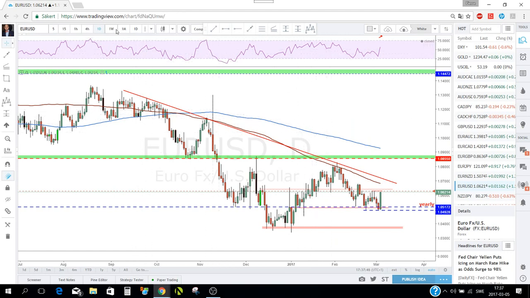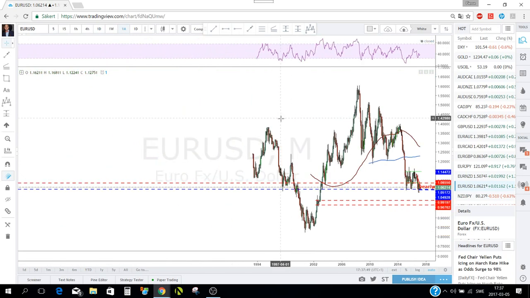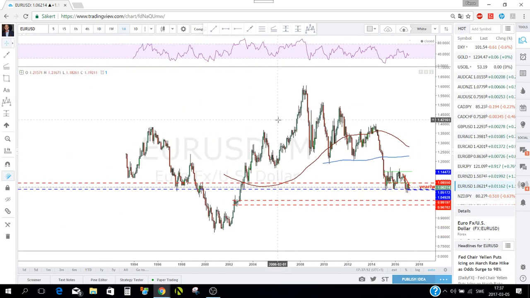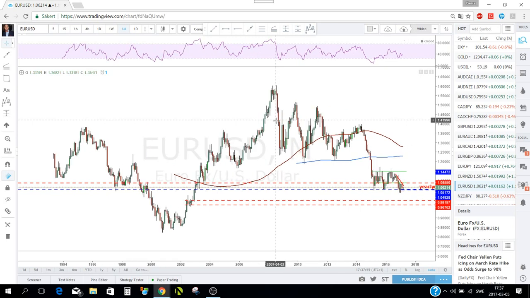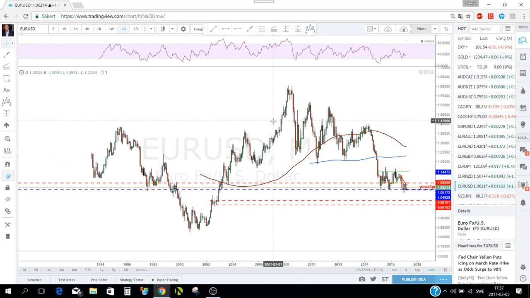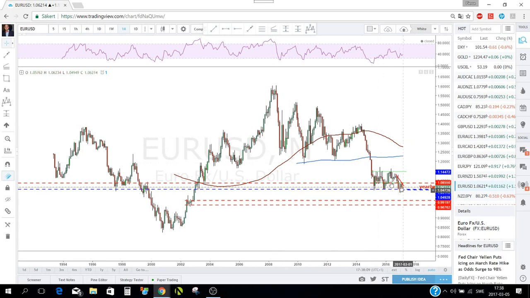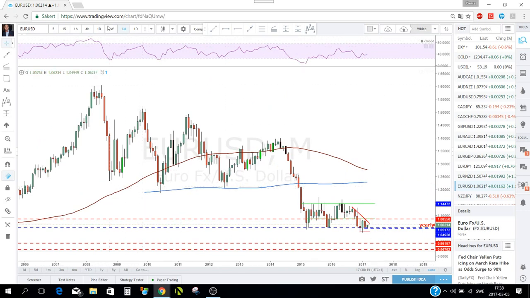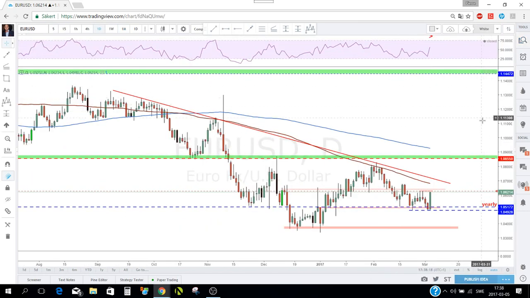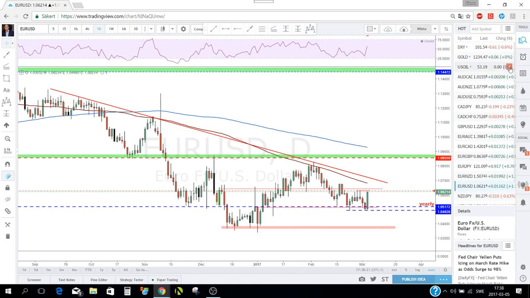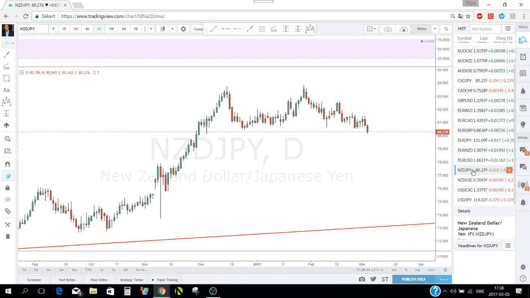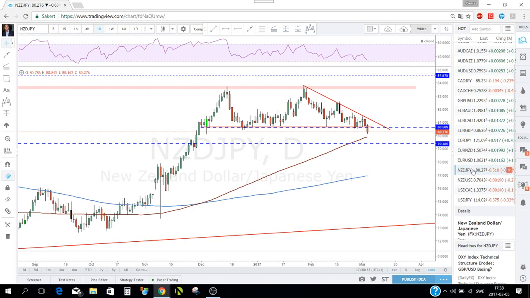Let's see, Nayan is still asking about the monthly, and I'm going to zoom in. Nayan, I have a very hard time seeing which trend line we're talking about here. Sorry, I can't see any trend line break and retest on the monthly on this chart where price is right now. I maybe can explain it to you, or you can send me a message on Facebook and we can discuss that. So let's keep going.